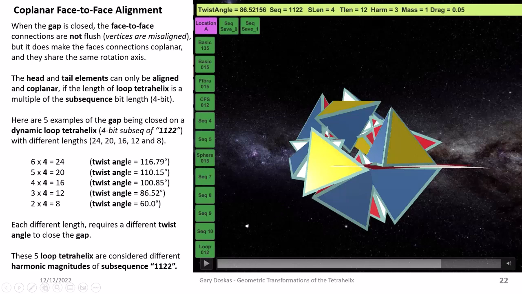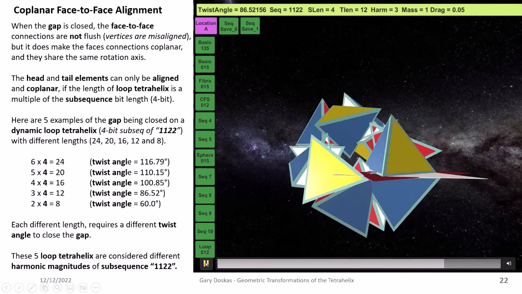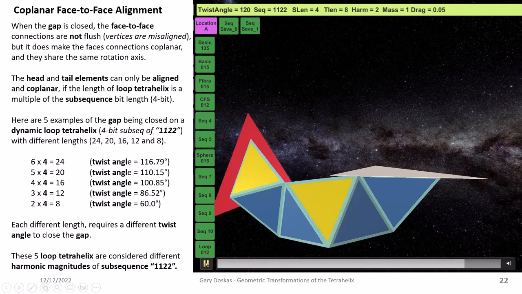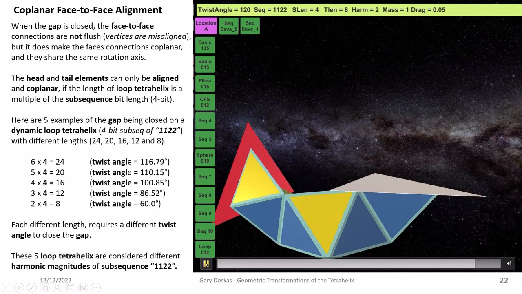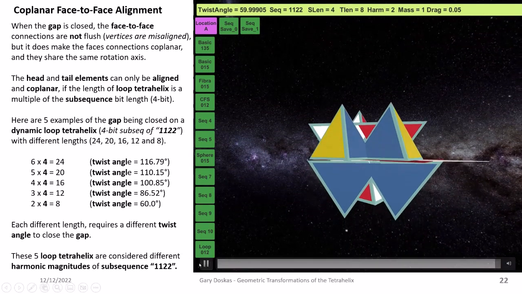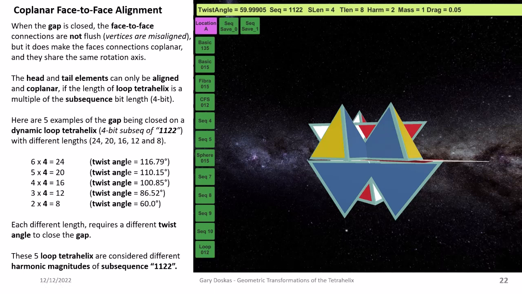And in a few other examples, I'll just, again, rebuild this with 4 fewer components, a much bigger gap, which makes for a much bigger twist to make those head and tail coplanar. You see more misalignment with the vertices, and in fact, it gets even messier to see because of the overlaps involved, which is part of the reason why I migrated over to using arcs, to give a little bit more clarity on what's going on inside these structures.